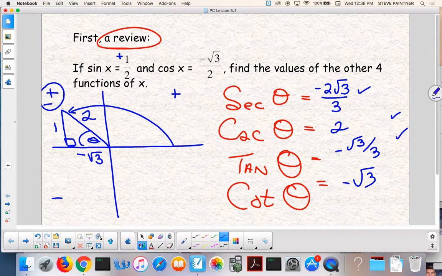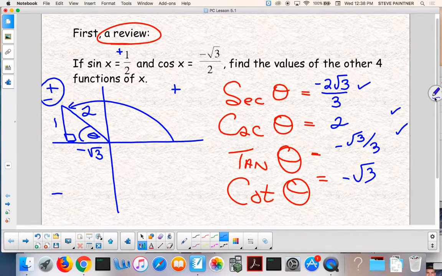And there you go. Okay, so there's a quick review of what you've been doing. All of this, though, I want to tell you, we could have used any of these identities to solve that, but that is something you've done. So it's just a quick reminder of all the things back in chapter 4.